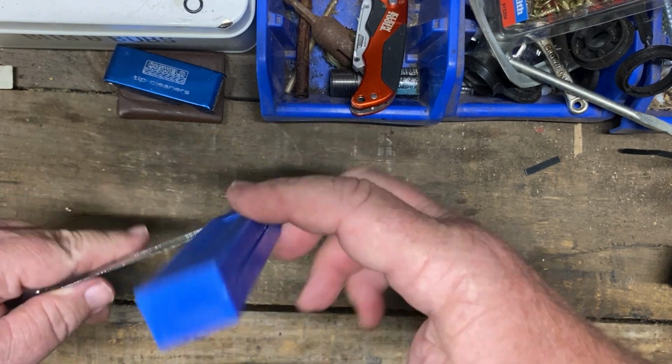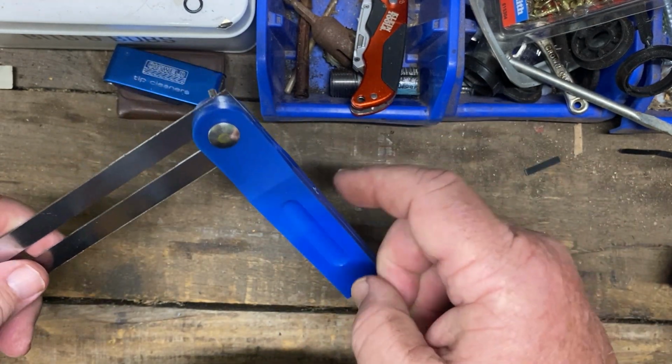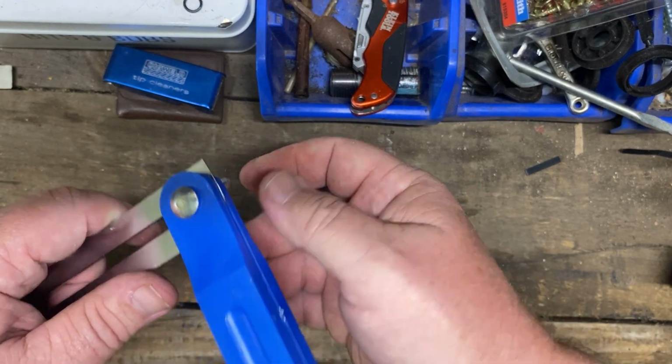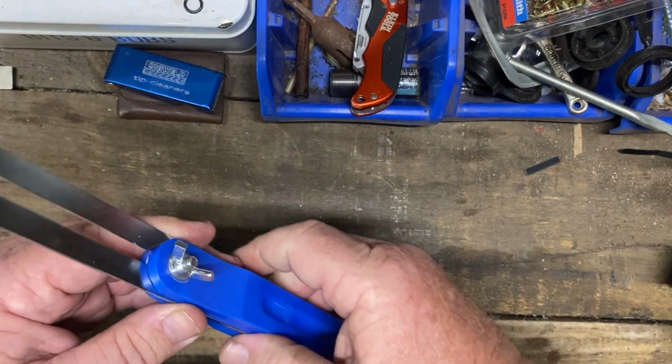So yeah, that was my answer to a small problem, and I'm sure this will do everything I need it to do now. And the good thing is, I've only destroyed a $3 tool if something goes wrong with it. So yeah.